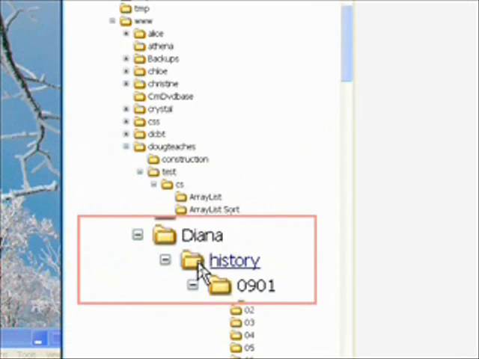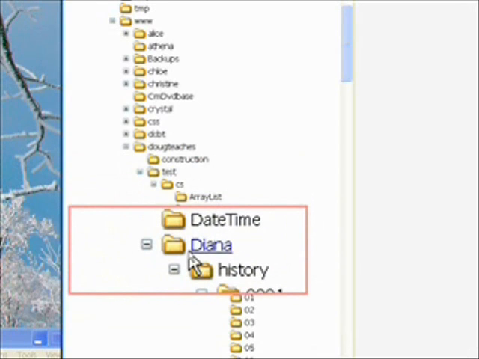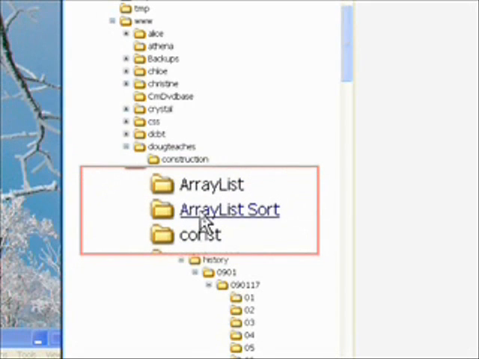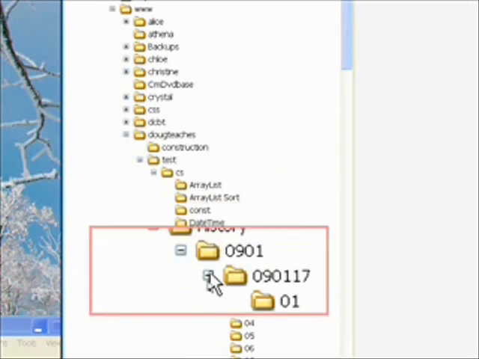I also have Diana in its own directory, off under another file called .NET. But aside from the Diana, I put all kinds of different things like array list. I copied the array list test programs into this because 09 won't be that meaningful to me, but the name array list will. And array list sort, I show how to use the sort function within the array list. So if we go down here to a directory I have for saving these small test programs called split. When we open the split directory, you see I have the download history parms.txt, which I used for the test, actually for split 2. And the original split program that shows me how to use the split method, where I'm sort of programming myself before I program the computer. So I use this to program myself to know how to use the split function.